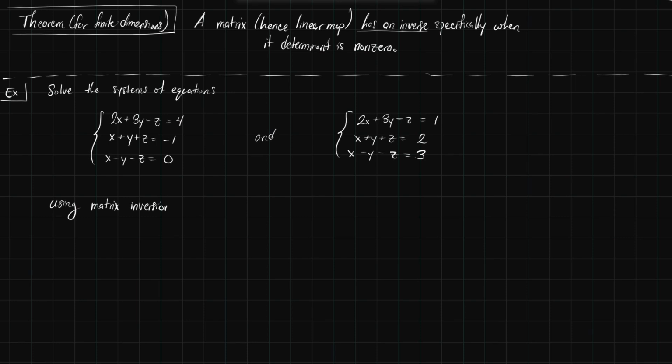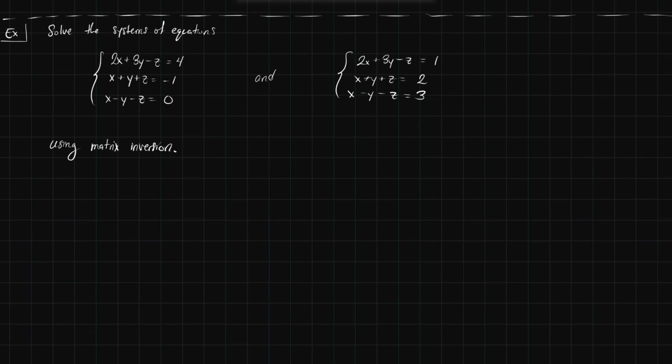And the reason why I say that we should do this using matrix inversion is we'll just note right away that these coefficients in both systems are the same collection of coefficients. So in fact, the systems themselves are really the same, and the only thing that's changing is the right-hand side. So these are the only difference. That means really we could set this up as a matrix vector equation.